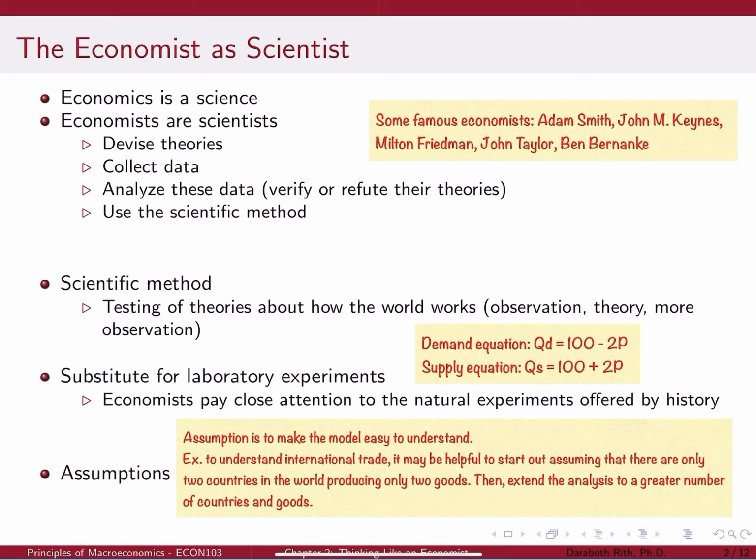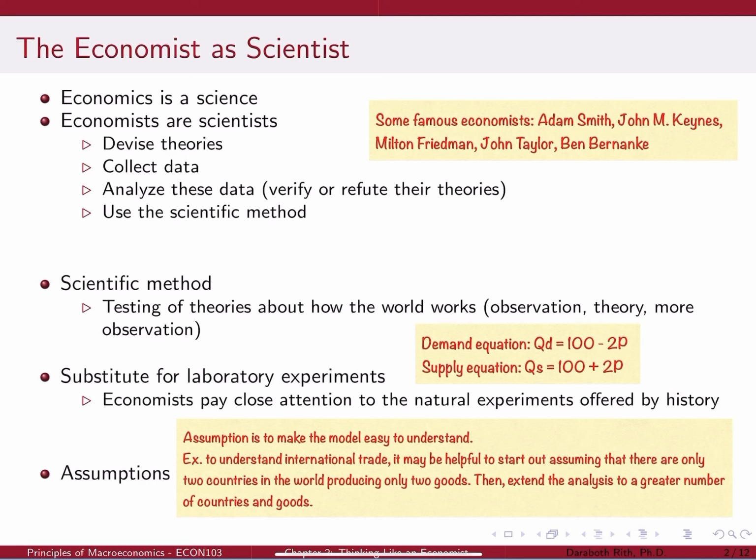Let me introduce you to some famous economists in history and current times, such as Adam Smith, the founder of classical economics, John Maynard Keynes, the founder of Keynesian theory, Milton Friedman, the monetarist, John Taylor, the one who invented the Taylor rule in addressing interest rate stance, Ben Bernanke, the former Fed chairman who rescued the US economy in the Great Recession of 2008-2009, and some others.